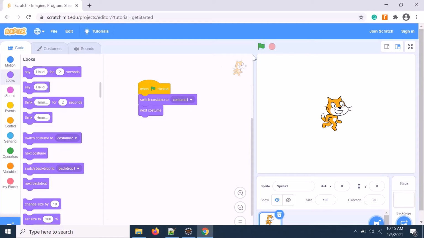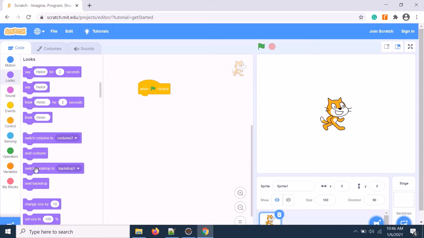If I click here, it changes to costume 2. So if you see that costume 2 is appearing here, it's basically changing the costume. Okay, the next costume.